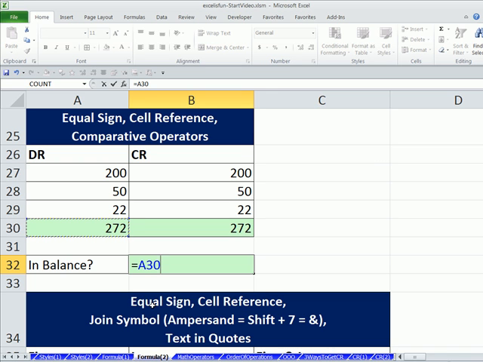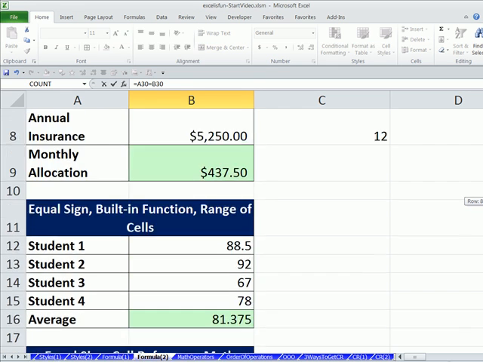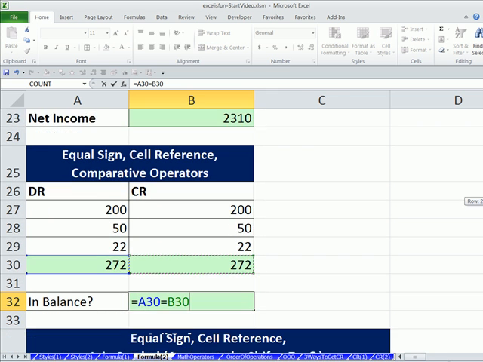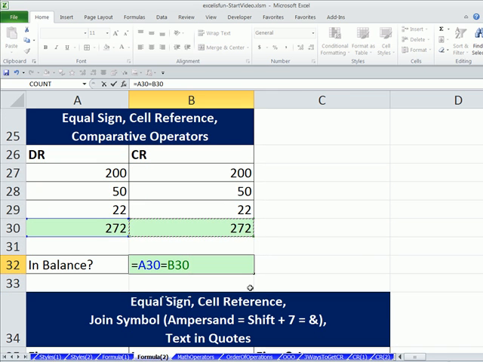I'm going to click on a cell reference, and then I'm going to use a second equal sign. That's a comparative operator, not telling Excel that I'm a formula. It asks, is whatever's in there equal to that? Now, this is our first logical formula. So far, if I scroll up, all of the formulas we've done are calculating some answer. This is not a calculating formula. This is only going to give us two things, true or false. Anytime you have a cell reference and some comparative operator, it's a logical formula. All right, Control Enter. False.